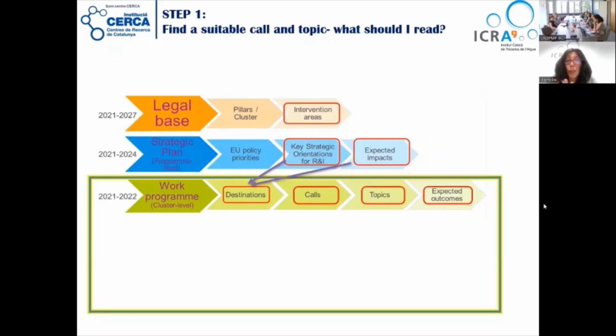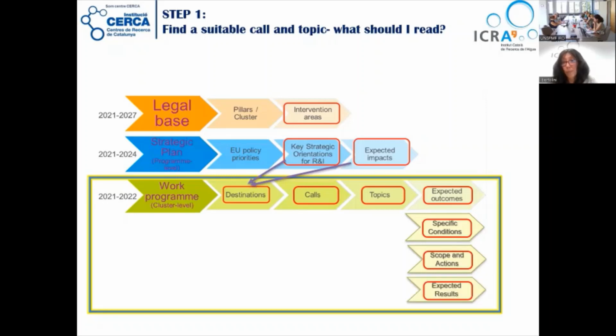What you should really concentrate on is the work program. And in the work program, apart from these parts that we have already seen, the destination that summarizes key strategic orientation and expected impact, the call, the topic, and expected outcomes, there are other parts that are important, and we will see all of them. So the specific conditions of the call, scope, and expected results.